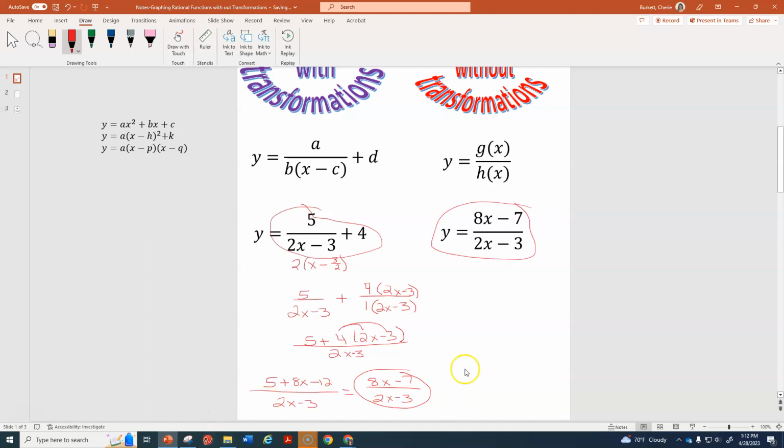So what we're going to be learning how to do in the next videos is we're going to learn how to look at a problem that is not in transformation form and figure out all of the parts. So we're going to start with horizontal asymptotes. We're going to learn how to find that. Then we're going to find vertical asymptotes, and I might have these out of order. We're going to find x-intercepts. We're going to find y-intercepts. And we're going to find holes, because sometimes our graph has holes. So vertical asymptotes, horizontal asymptotes, x-intercepts, y-intercepts, and holes. That's what the rest of our videos are going to be about.